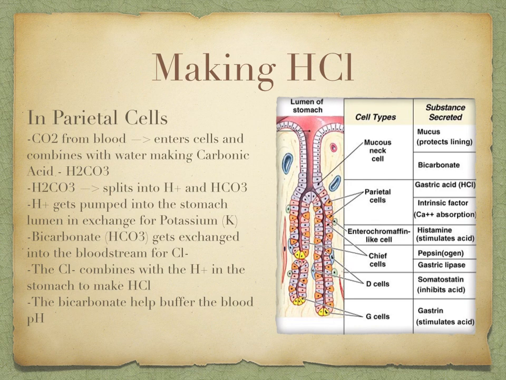So all these systems have to work together. That's part of being a holistic organism. There's nothing that's wasted that God created. So you can see how it all fits together in a beautiful picture. So you don't have to know any of this technical stuff, but it's important to know that HCl is produced in the parietal cells, and it also helps buffer your blood.